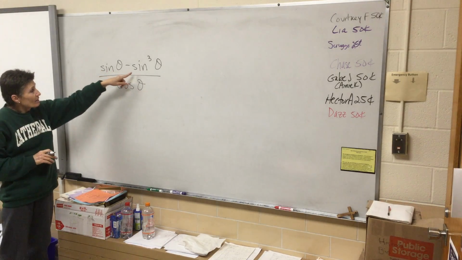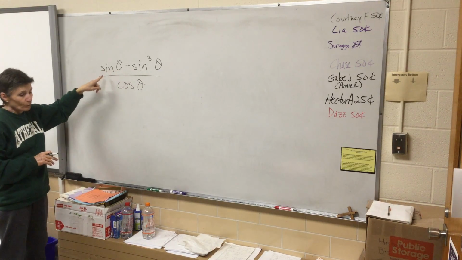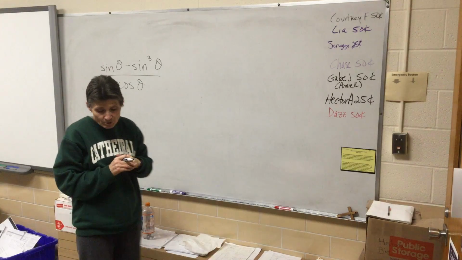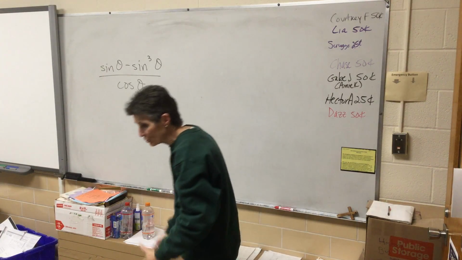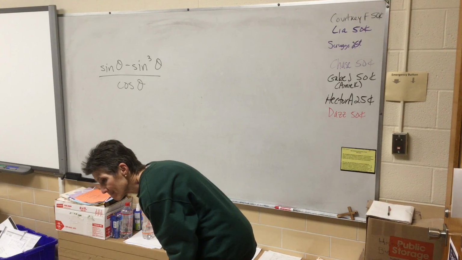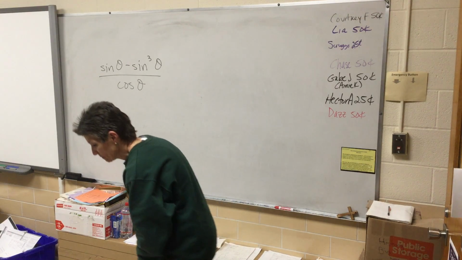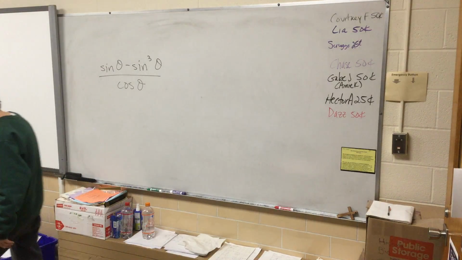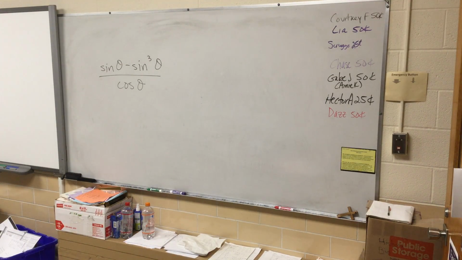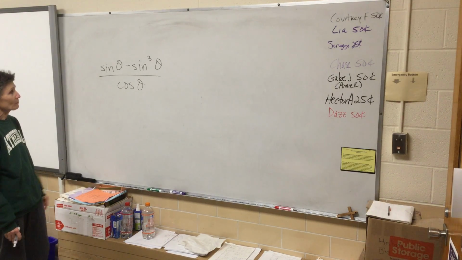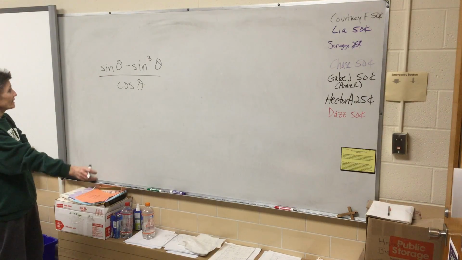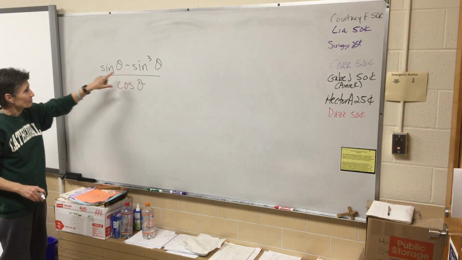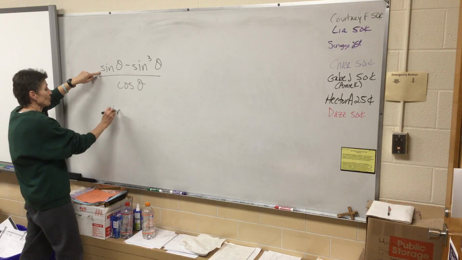Is there anything at all you might do to the numerator? Does the numerator simplify, or can you do anything to it at all? Could you do a negative sign? Well, I would love to have a sine squared in there, for sure, because my identities on my paper, my formulas on my paper are squared. But I don't have a squared up there. Can't I factor out a sine? So I'm going to factor out a sine.